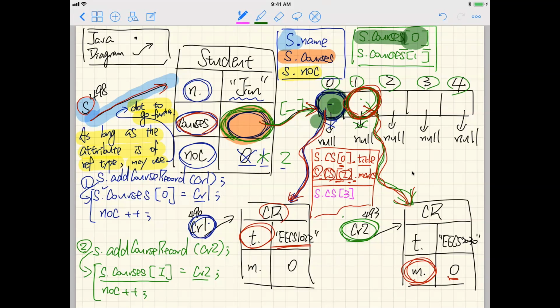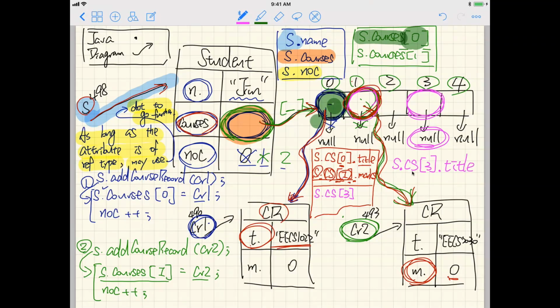We used to say at position 1 is actually this value over here. So what about at position 3? It's actually this value over here, in which case it's just null. Just null, no question about it. Now what's going to happen if I say, I'm going to put it here, s dot courses at position 3, and then I say dot title?